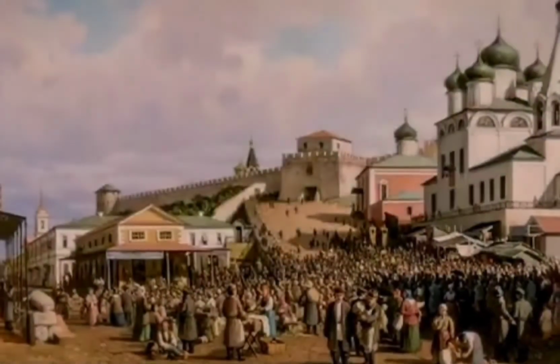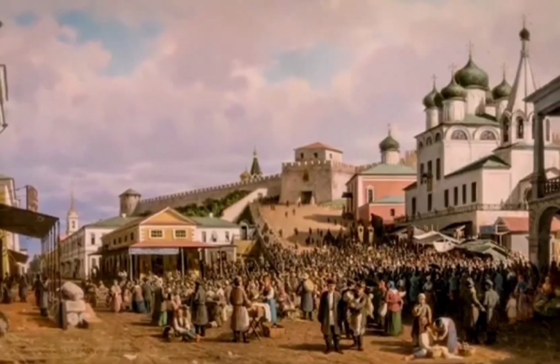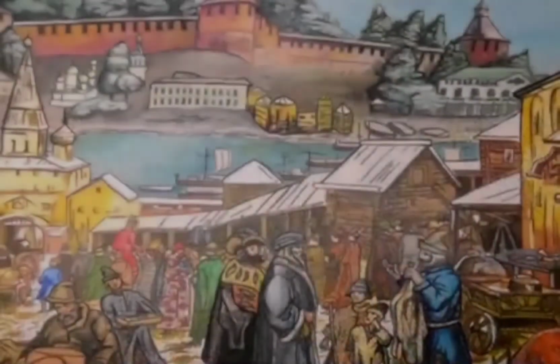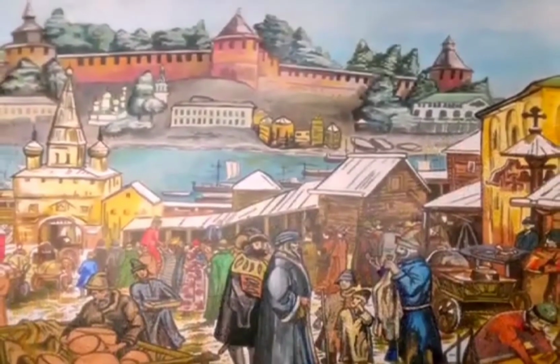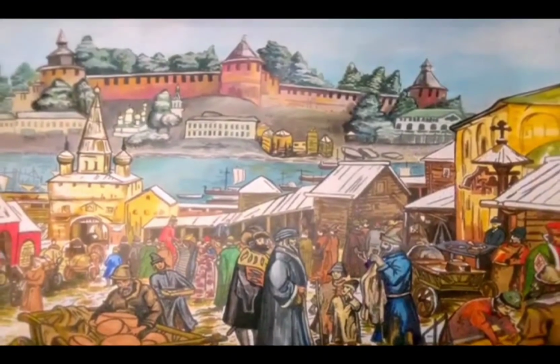The Nizhny Novgorod fair helped the development of the craft in Balakhna. Balakhna lace was sold there. The craft glorified the Balakhna lace makers all over Russia. From the lace rolls at the Nizhny Novgorod fair, products got to different cities. Lace was also sent abroad, to Paris, Vienna, London.